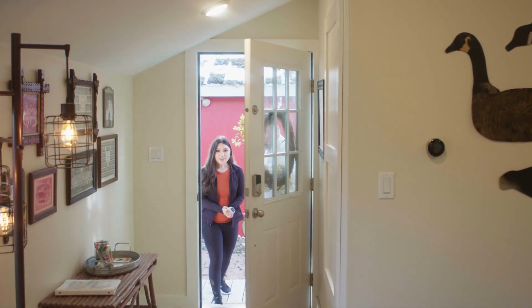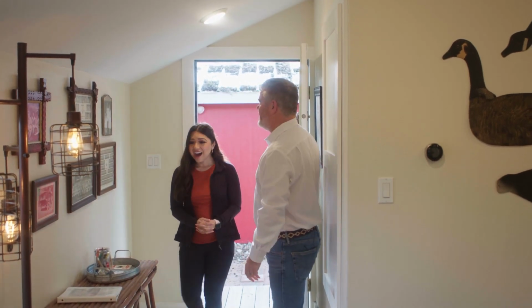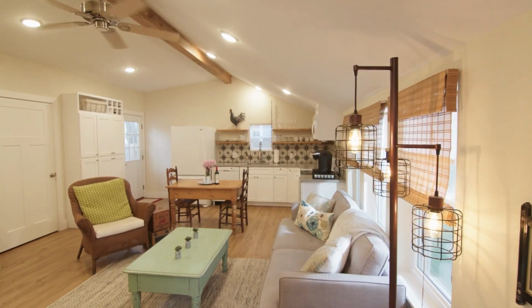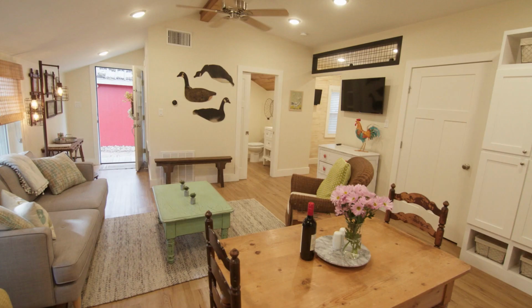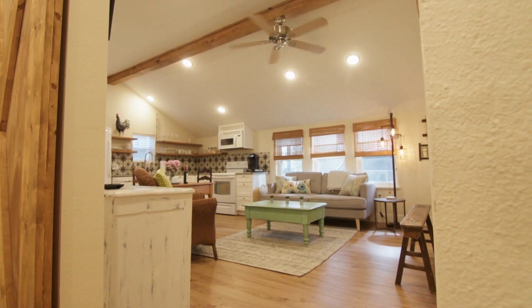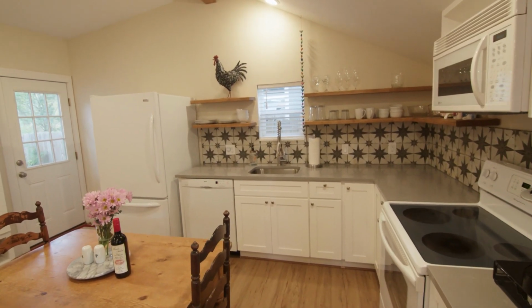Welcome to the coop. This is the cutest thing ever. Thank you. We're super excited to have you here. Gosh. This house probably was built around 1900. So we've completely remodeled this space, but we didn't change the footprint of the original house. You've got kind of everything that you need in a modern house built with the exterior of an old house. So the whole idea was to provide a full house experience with new amenities.